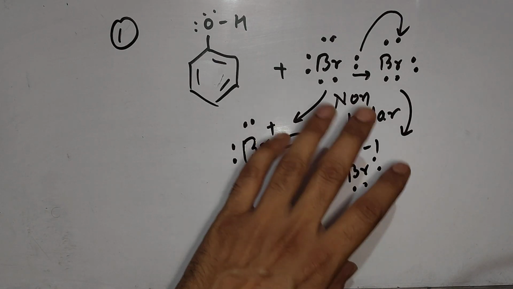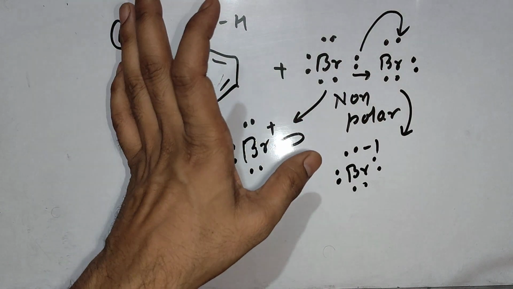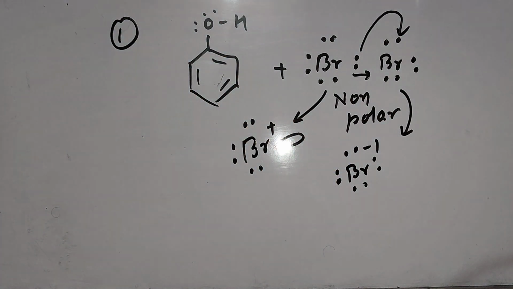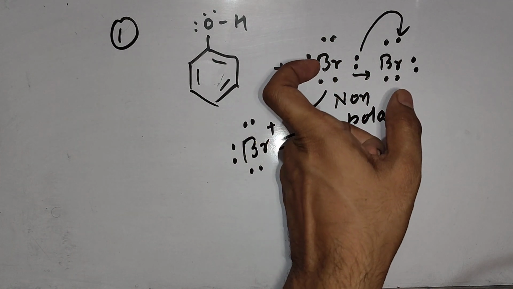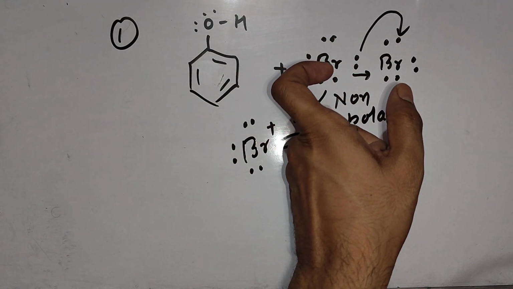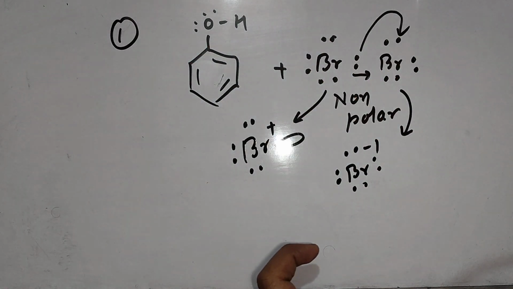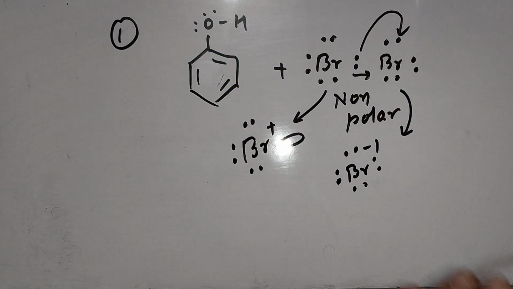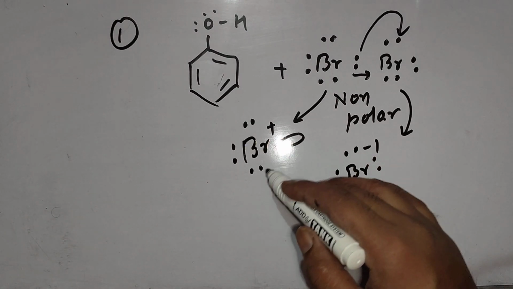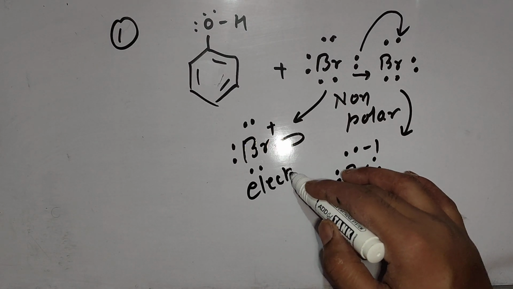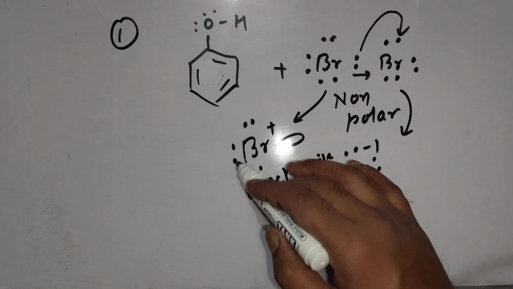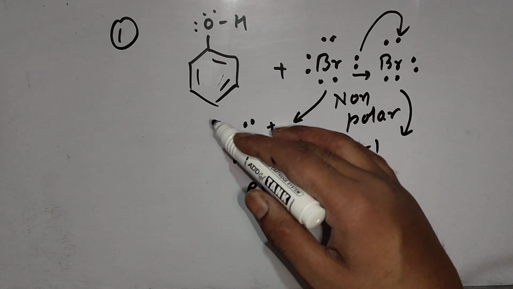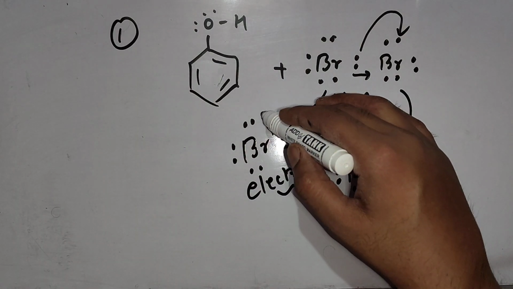This mechanism differs from the previous mechanism only in the manner of solvent. There water was making this molecule polar, but here this non-polar molecule, when it comes in contact with phenol, will become polar and the bond will break. Brominium ion and bromide. After that, you know what will happen. This is an electrophile, same mechanism, looking for electrons. Where will it get electrons on the benzene ring, and obviously which position, ortho or para.